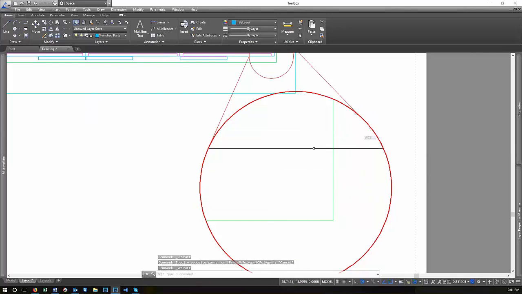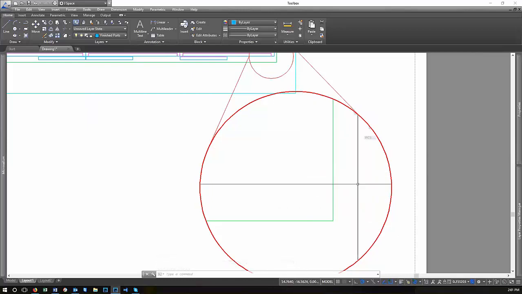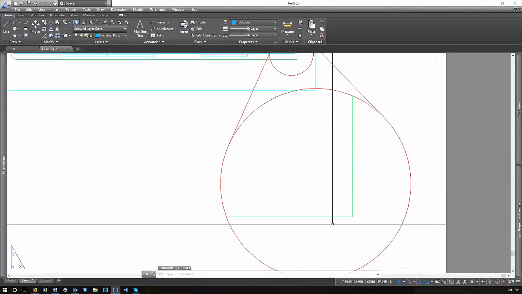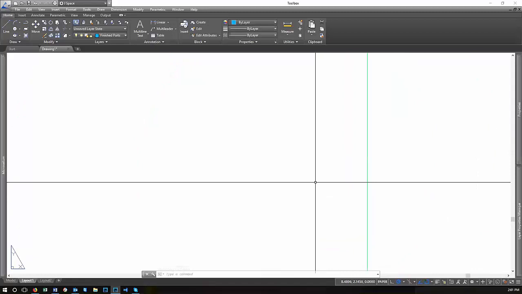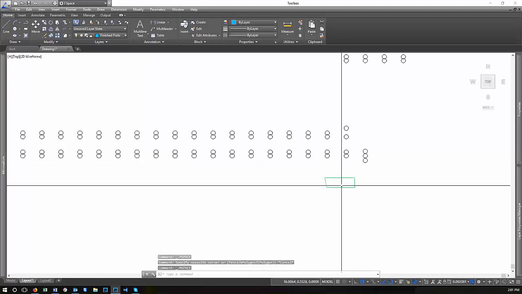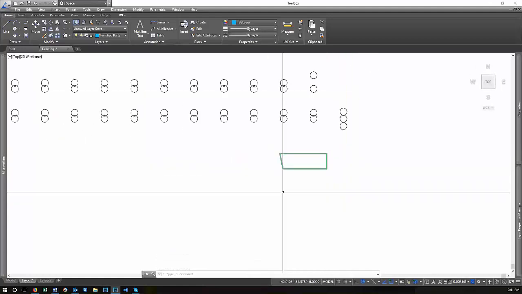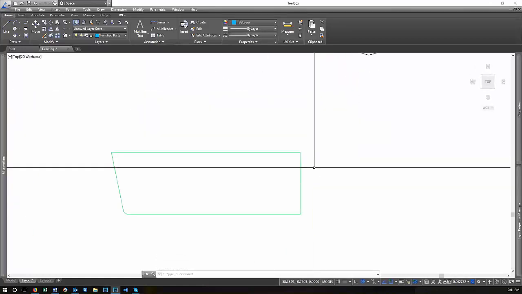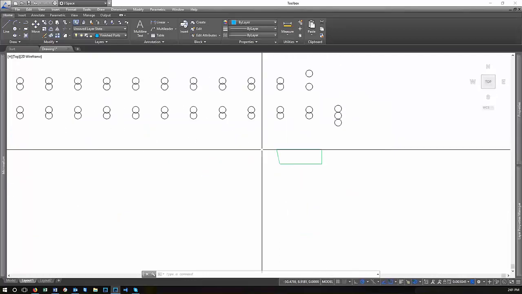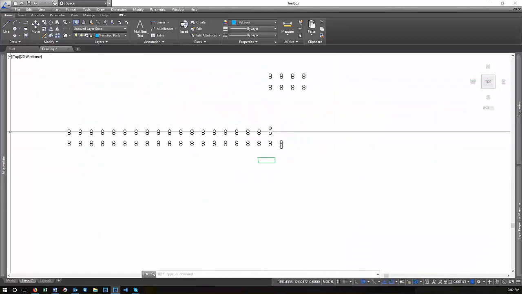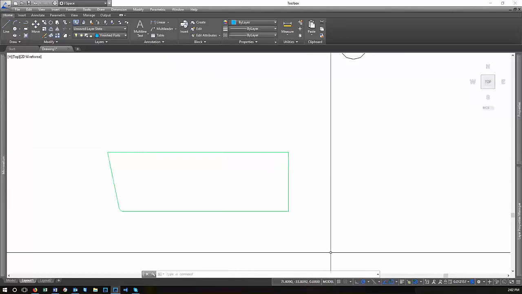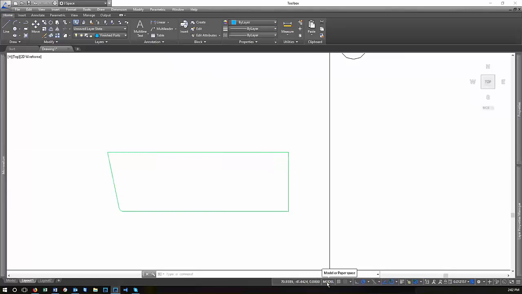So you can, let me lock this because I have a fear of getting stuck in a viewport. It happens quite frequently with new users. If you zoom in too far and then double click, you can zoom in and out, in an unlocked viewport, I should say. You can zoom in and out, and you're still in paper space, working in model space, but you can't get out. You zoom in and out, you're trying to find where you can double click to get out of it, but you're kind of stuck here unless you know that you can click on this model space or paper space tab.